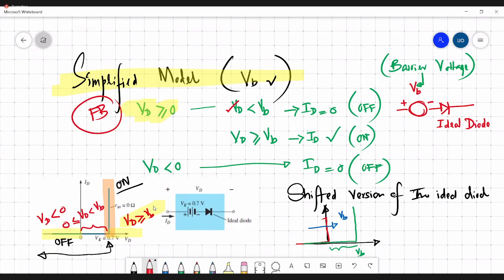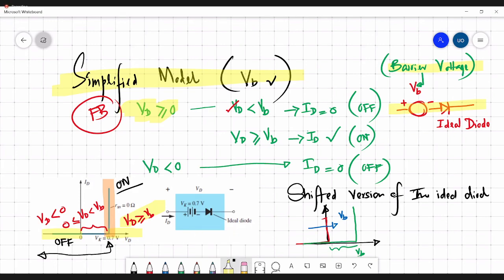So during this forward bias scenario, you can simply replace the diode with this model, an ideal diode and a series fixed DC source of VB. VB represents the barrier voltage. If it is silicon, VB equals 0.7. If it is a germanium type of diode, this becomes 0.3.